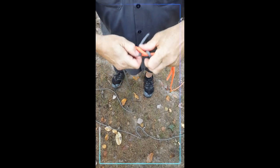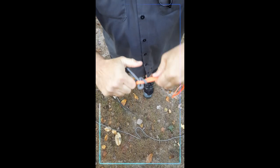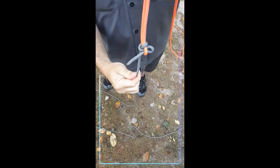Different reasons, maybe if you're tied to a wild reindeer, I guess. That's why they do it like that. So that's the reindeer hitch. It's easy to tie with mittens or gloves when it's really cold out. There we go.